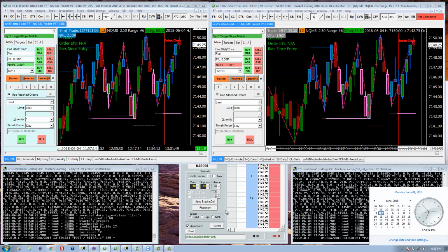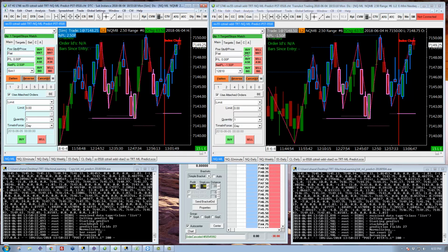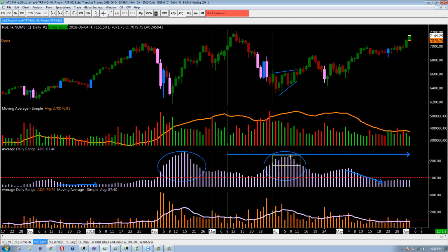My result for the day is minus 30. There's two charts on screen. One shows that minus $30, which is a point and a half here. Over here is plus 2.5. The one on the right is using a machine learning model that's built for sort of normal markets. The one on the left is built for more volatile markets. We're not entirely sure what we should be using here, so I just created both and I'm running to see.